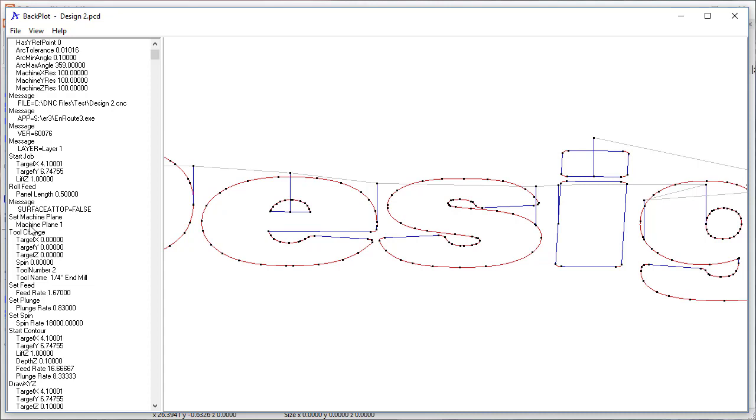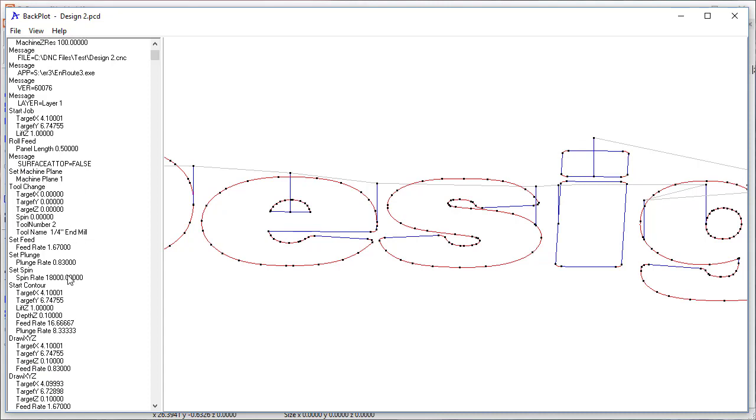Messages are used kind of throughout to convey other information. Set machine plane, tool change, and then each of the portions of the record, or of the data structure, of that P code. So a tool change gives me a target X, target Y, target Z. Spin, that's a spindle rate, tool number, and the tool name. So that's the data structure of that PCD.